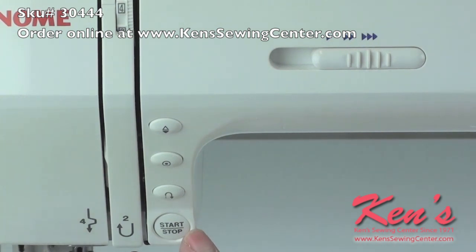Simply touch the Start-Stop button to sew without the foot control. Touch and hold the reverse button to back tack. Touch the auto lock to knot off.